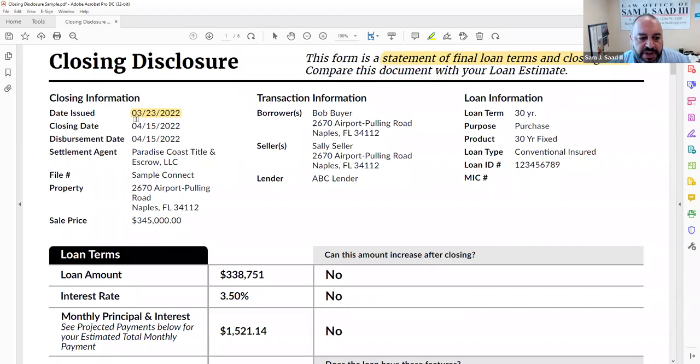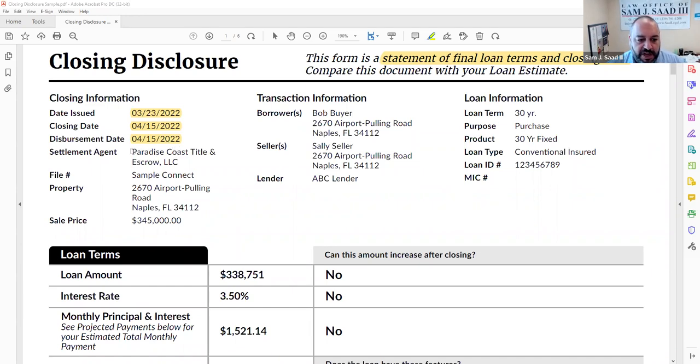So the next thing on here, we have the closing date and the disbursement date on this transaction. Of course, those dates are the same, but they can be different if you, for example, were signing a mail away on a Friday and not disbursing until a Monday, then the disbursement date might be a day or 3 days after the closing date. Just depends on timing. Of course, as you have experienced probably in your transactions, the borrower or borrowers must sign their loan documents, specifically their promissory note and mortgage, on the closing date. So when you get a mail away, you can have some timing issues that would cause the disbursement date to be after the closing date.